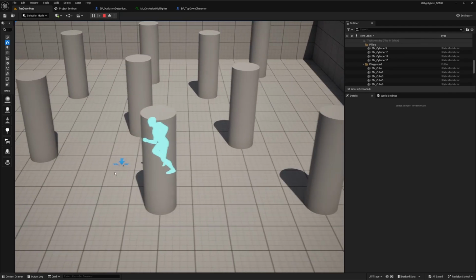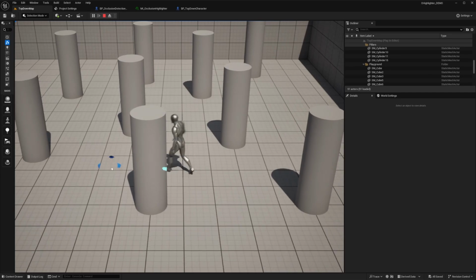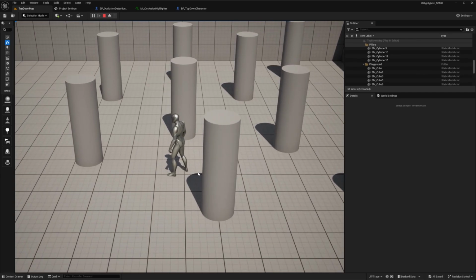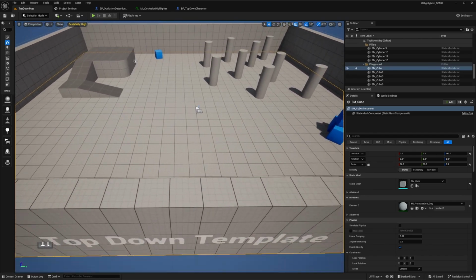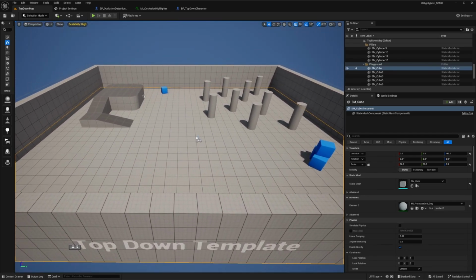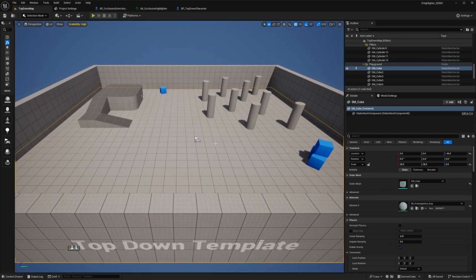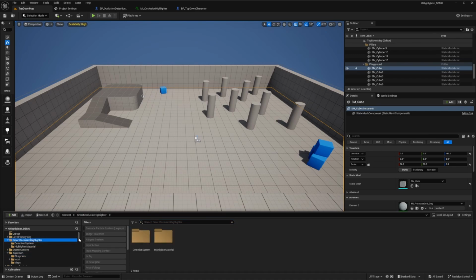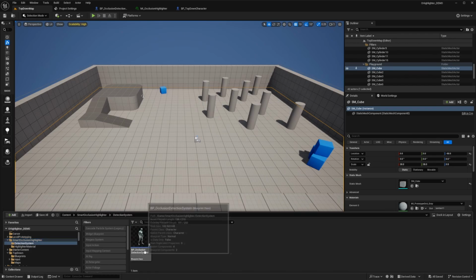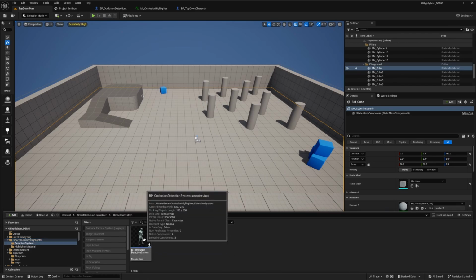The only issue is right now it is technically statically applied to our character. So if we wanted it to only be activated and deactivated at runtime dynamically, that's where the next steps come in, which is going to be our Occlusion Detection System. So we'll go ahead and open our content folder again, and we'll go to the Smart Occlusion Highlighter folder again. And this time, instead of our material, we'll open up the detection system. And here we have this blueprint.